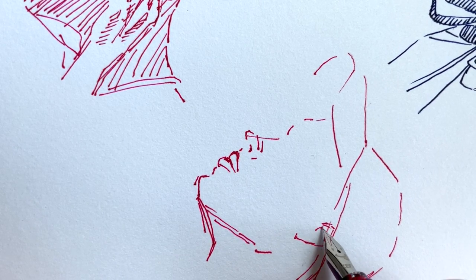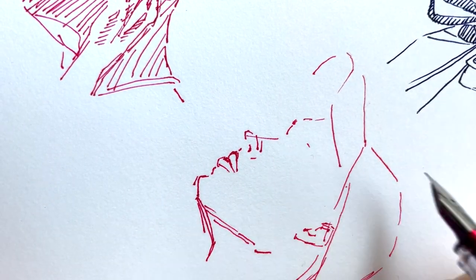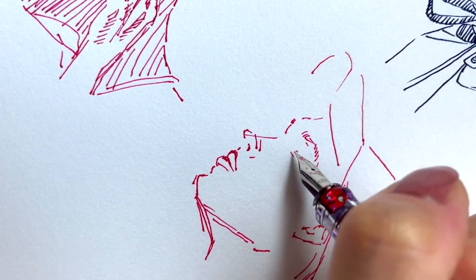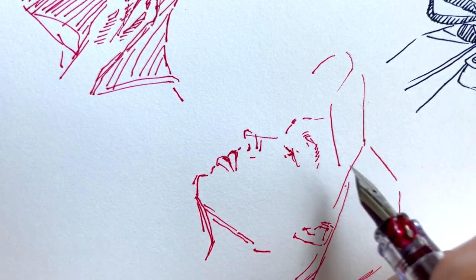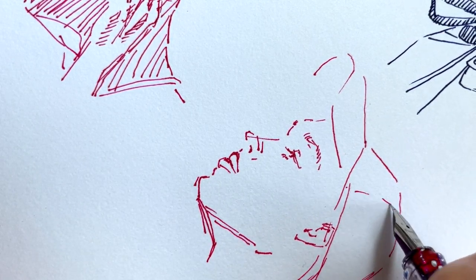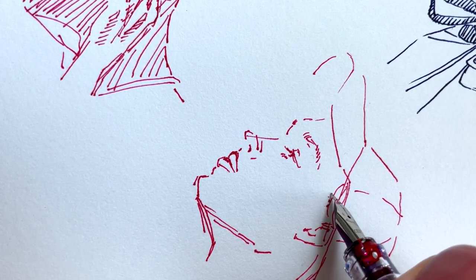Also because of the ink it uses, another effect is that if you don't use it frequently, the ink does dry out, and it takes a little bit of time to revive that pen. What I had to do is actually dip it in a little bit of water to get it wet again — but even that is just inconvenient.